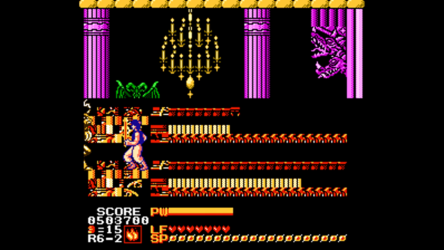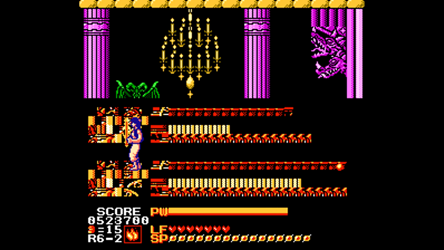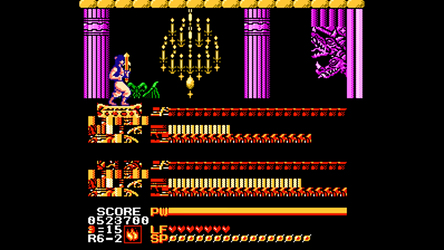Once he gets weakened enough, then I'll use a magic attack to kind of finish him off, especially when he's now back on the opposite side. So just to avoid taking damage, I'll use one of my magic spells there.